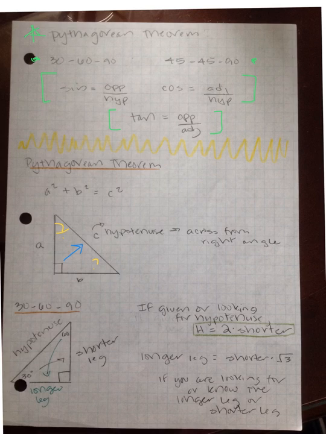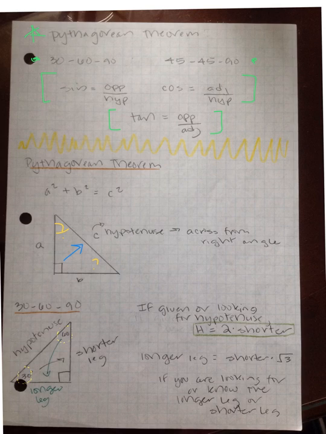Down here to the left, we have the 30, 60, 90. You're going to notice it's a right triangle. You'll see either the 60 written or the 30. Sometimes you'll see both. One of the things that you want to remember is that the shorter leg is opposite the 30 degree. And you can see in this picture here, I drew an arrow. It's opposite. The longer leg is opposite the 60. And of course, the hypotenuse is across from the right angle.